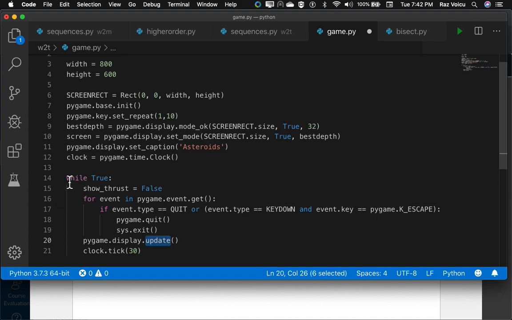Now, how long do we do this? You see a while True. While True means that this is infinite, right? It's not really infinite, because inside here we are reading the keyboard. We are trying to find out what event we received from the entire computer, right? So you can have mouse events, keyboard events, we can have a USB plug being plugged in, we can have a network packet arriving, right? All these events can be read.